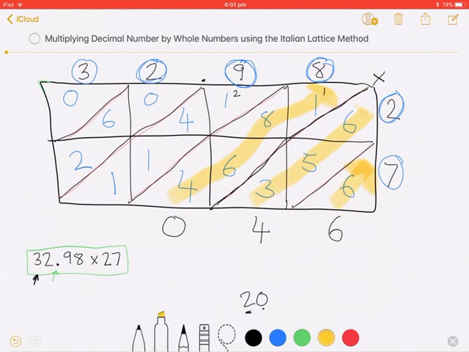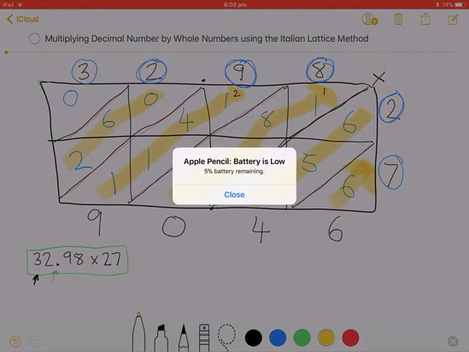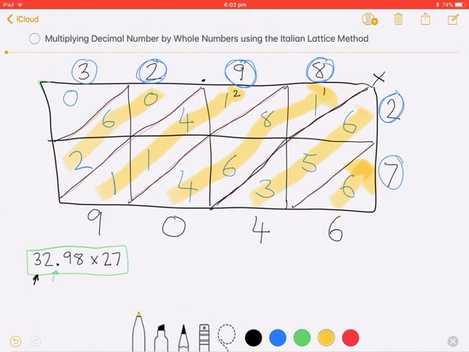My next column we're going to add up is 1 plus 1 plus 4 plus 1. And don't forget my regrouped 2 from the number 20. 1 plus 1 is 2, plus 4 is 6, plus 1 is 7, plus 2 is 9, and we put the 9 in there. We've still got some diagonals to go. Now this one here, 2 plus 6 plus 0, pretty easy. 2 plus 6 is 8, plus 0 is still 8, and that 8 goes just here.